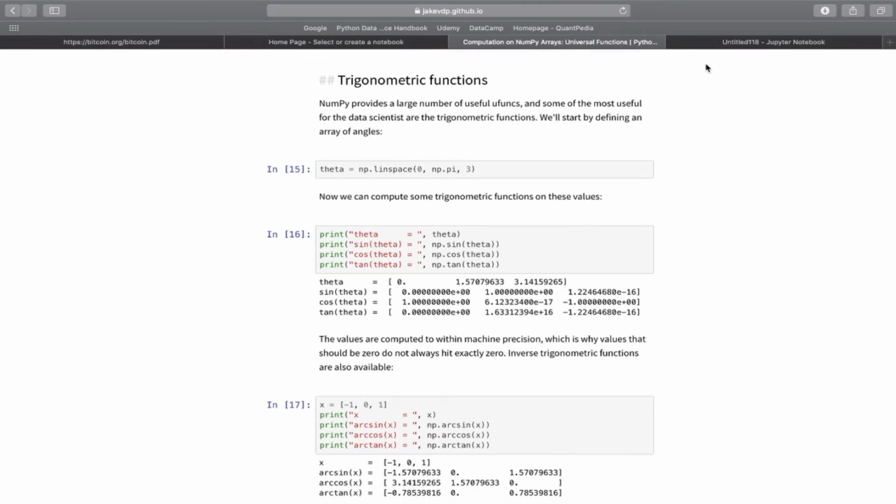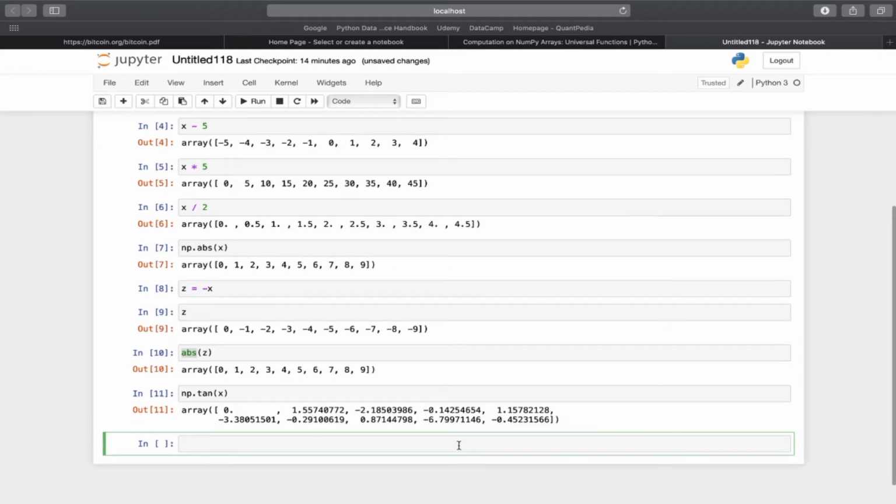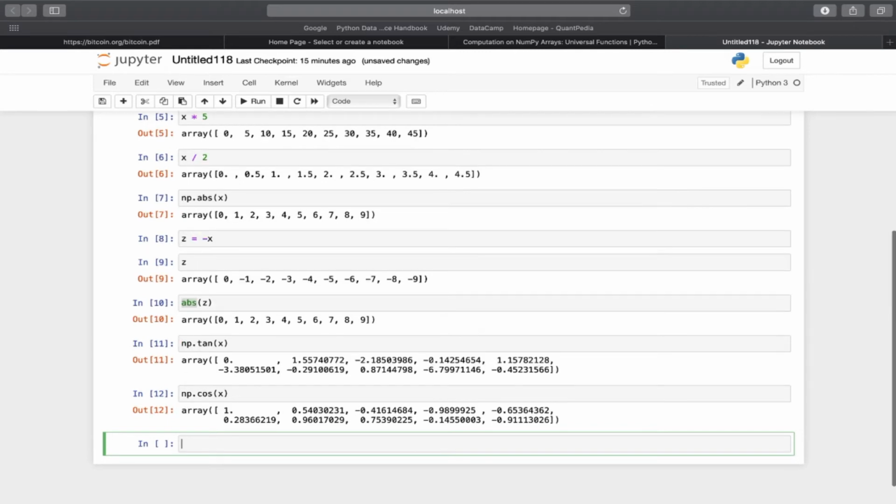There's trigonometric functions you could do too, and these are pretty self-explanatory. Like np.tan x, and that gives us that, and np.cosine. I'm trying to make this video quicker, because if I were to go over every single thing, it would have been so long and boring to everyone.